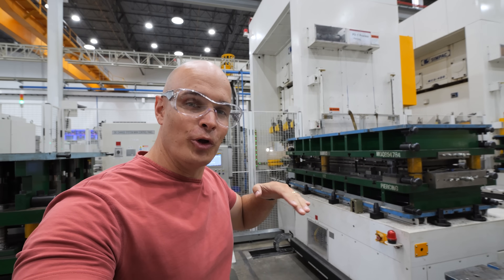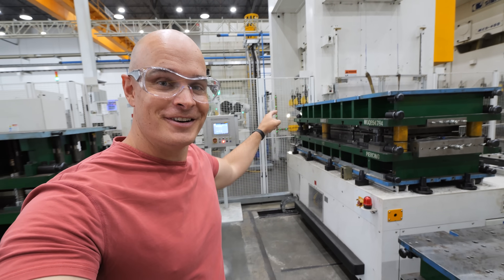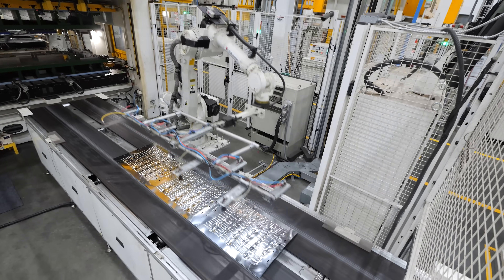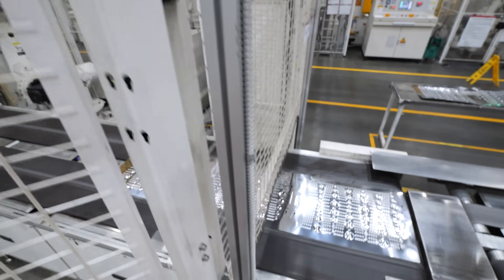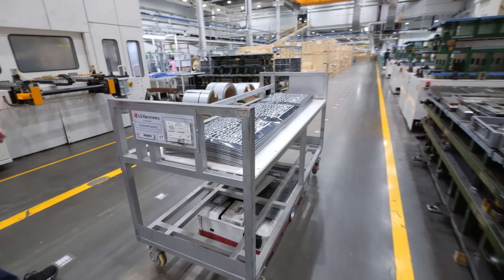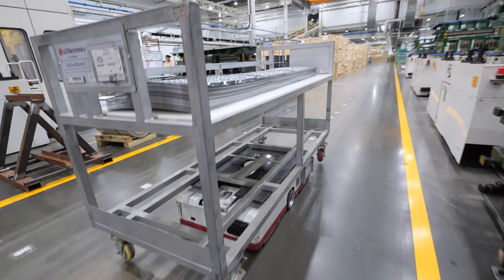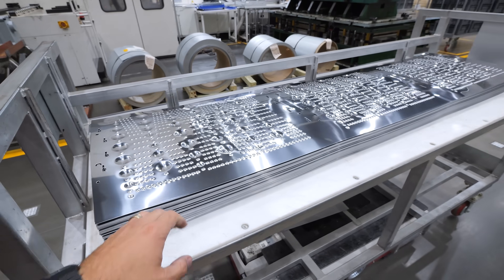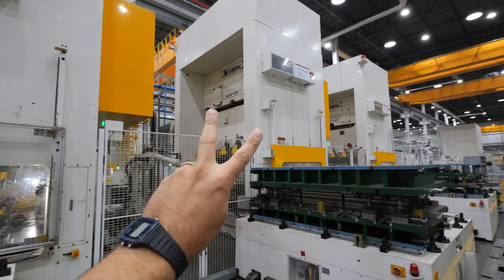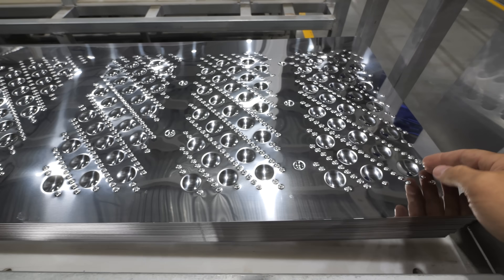After the metal is rolled out and stuck into the machine with the robot arm, 400 tons of pressure is used to stamp it out. There are a lot of robots doing all the heavy lifting and the dangerous tasks. I wouldn't want my fingers anywhere near the 400 tons worth of stamping pressure that's used to add the texture and drainage to the stainless steel sheets. The added texture helps agitate the clothes to remove dirt as the washing machine is spinning. There are 3 presses that stamp the tub sequentially, adding different features with each stamp.